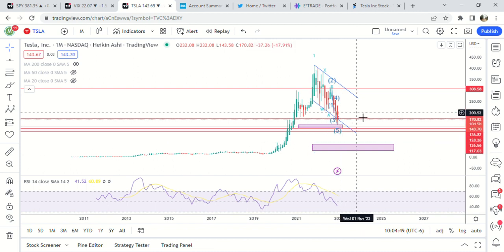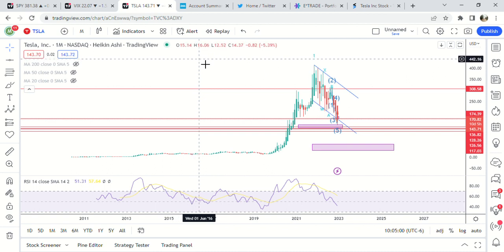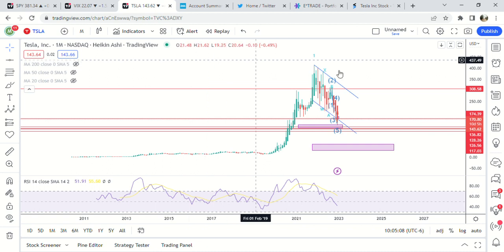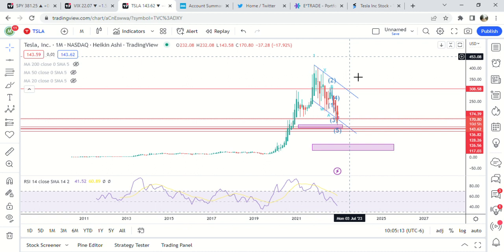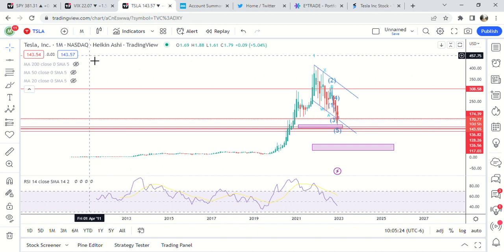My target is 117, but I think we're going to hit about 140 and then have a bounce to about 154-155 before the final leg down. Tesla's probably got another month or two — bottoming somewhere in February, maybe March. Look for three or four more dollars down, bounce to 154, then probably one more leg down to 117-120. I'm in the stock so I want to know what's going on too — look for 140 here soon.